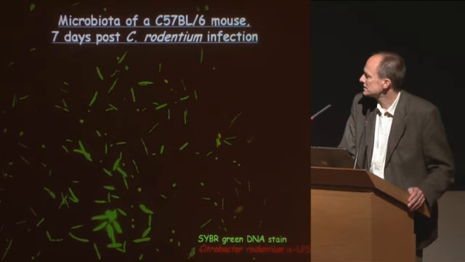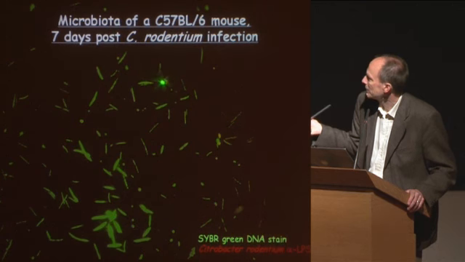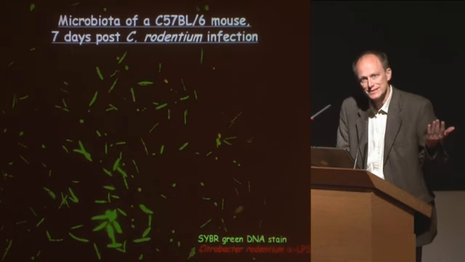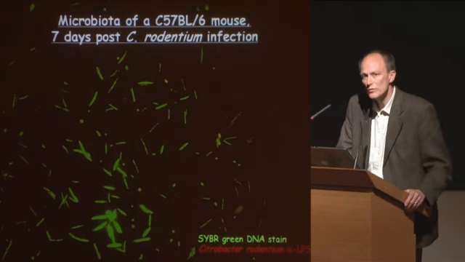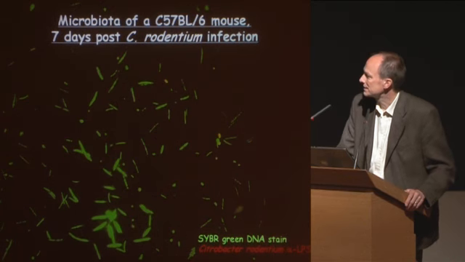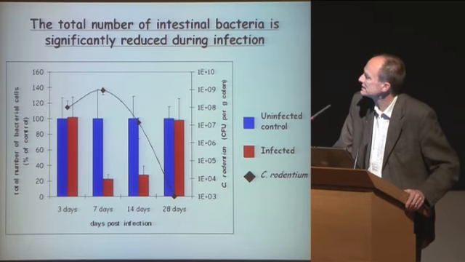And then the third thing you see is that this has also been labeled red for Citrobacter. If you look really close, you'll see one here and one here. Yet this is at the height of the disease. So obviously the bacterium doesn't take the whole community over. It's present, obviously, but it causes some marked changes. So once we saw this, we were then able to start to quantitate these types of things.